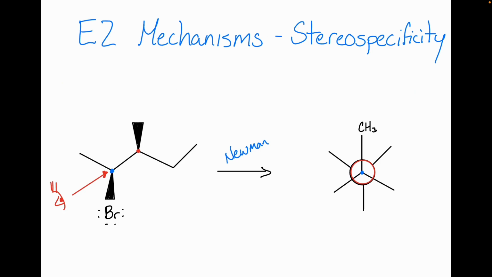It's pointed out at me. So if I took this and turned it this way, the bromine is pointed out, so it's pointed to the left. So then that means what is sticking out over here on the left-hand side of that blue carbon? Hydrogen. Wait, did you just say sticking to the left and then you put it to the right? Hold on. My bad. I don't know my left from right. We know this. The bromine is going to be sticking out on the right-hand side of the Newman projection because it's on a wedged bond pointing out of the board. So yes, I put it in the right place and just don't know my left from right very well. Whatever side this is, that's the side it goes on. So then what's on the left?